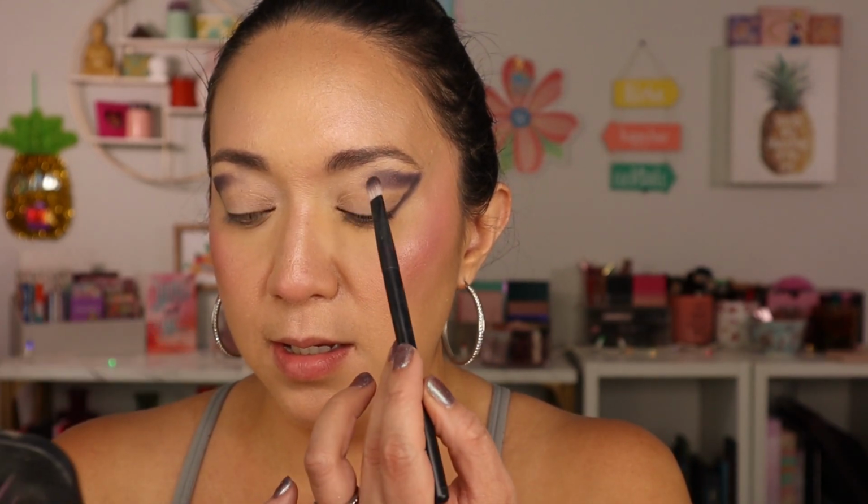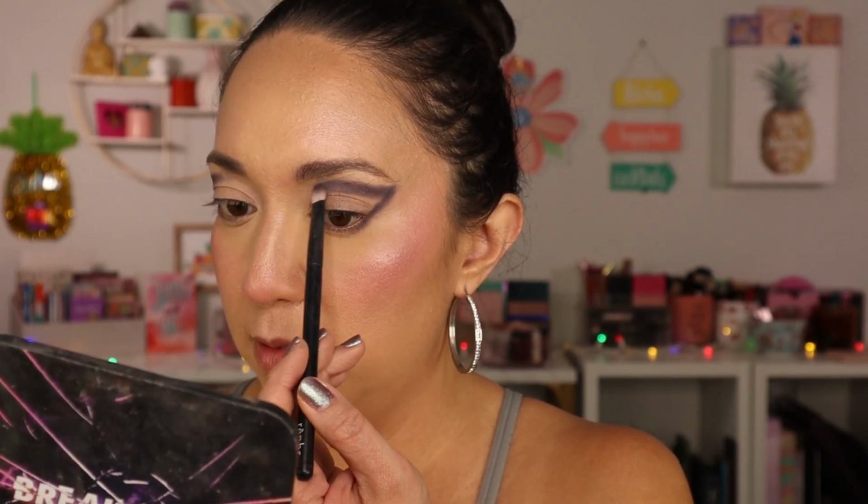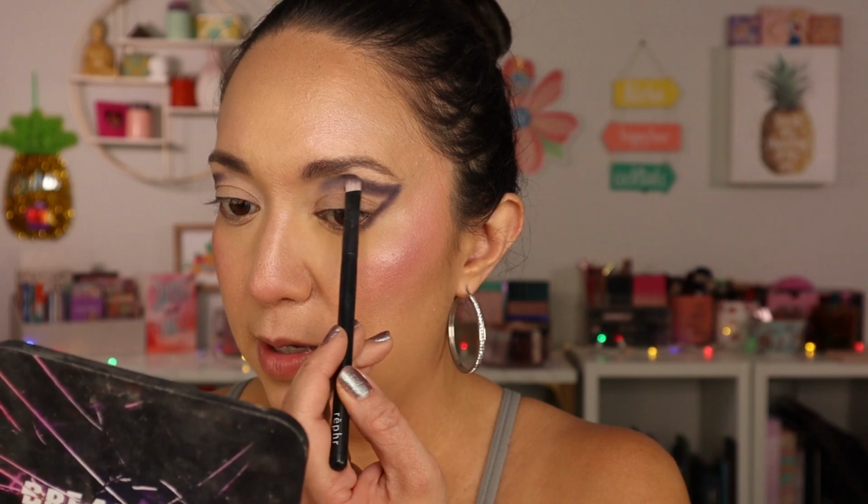So maybe we should try a little bit of Mocha, which looks like a gray shade. The Scrunchie one definitely is more purplish. Let's see if it even looks different. Yeah, you see how it comes off more gray? I'm just doing what I've done many times before, creating the shape. Yeah, that's definitely lighter than this outer purpley-leaning blackened shade. I'm just wanting it to slowly get lighter as the shape comes inward.